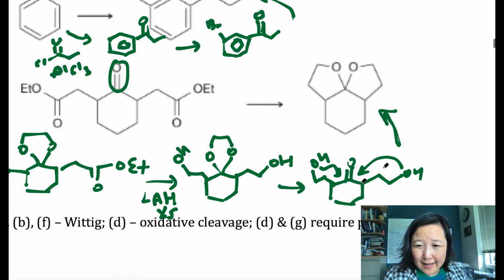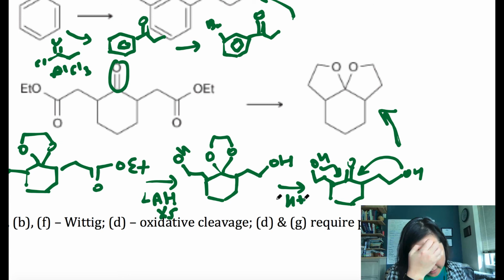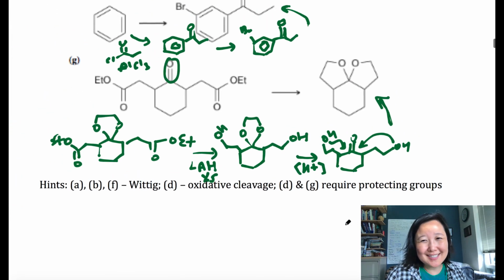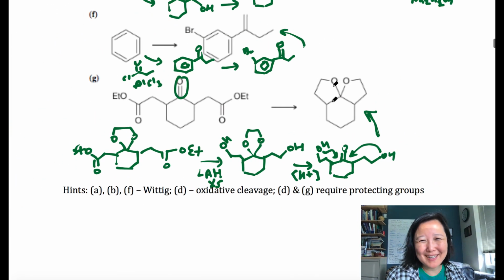Then those can attack with catalytic acid, so just a little bit of H+. And that's also going to remove my protecting group here so that the carbonyl is ready to go. Then these guys can attack here after this carbonyl is activated, and we make my acetal with two different alcohol groups, one on this end, one on that end. So that is a little bit strange looking, isn't it? It looks like a bug.